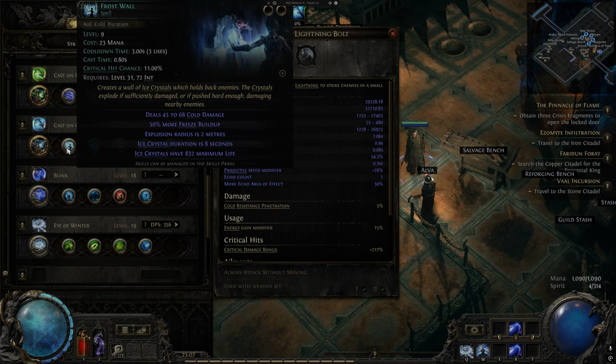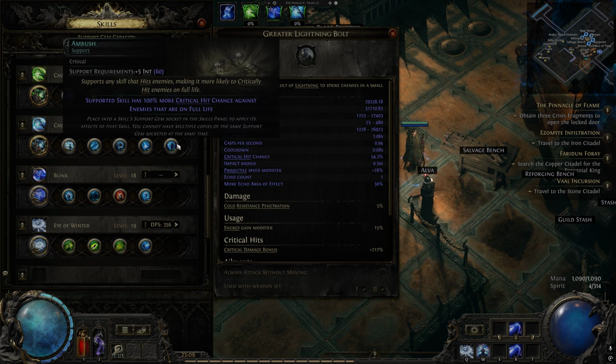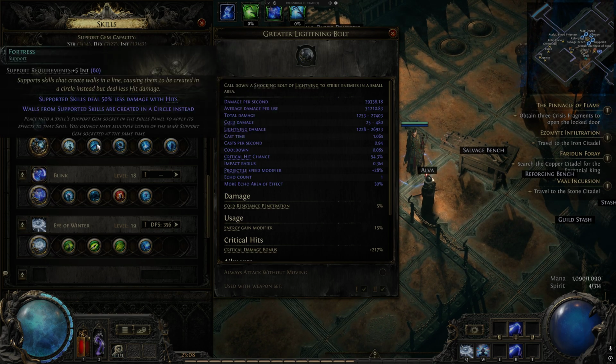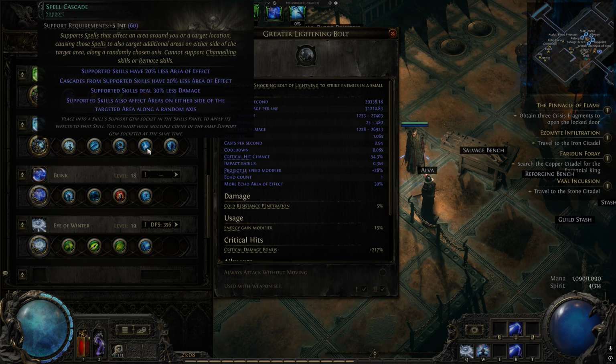You may say, why didn't you make it level 3? Because this skill requires a minimum level of 8. That's why I am probably getting somewhere around plus level 1 on the skill. Yeah, Fortress, this is a good one. There can be many other support gems you can use here, but this is the one I am using, and they are fine.